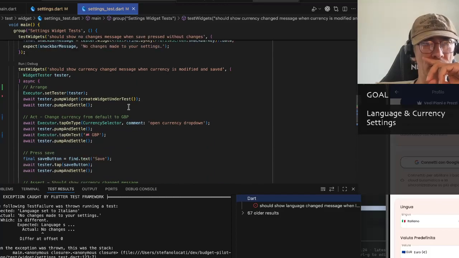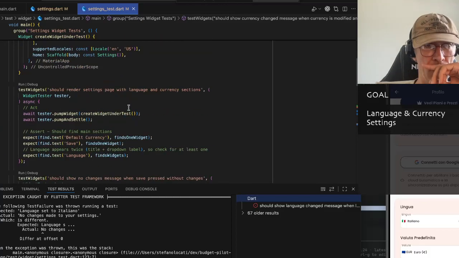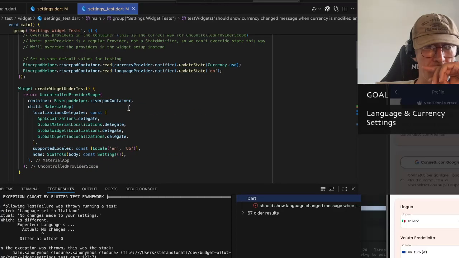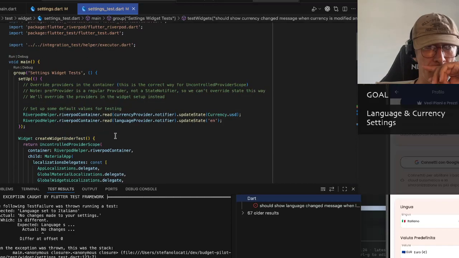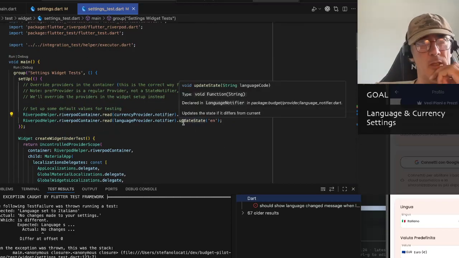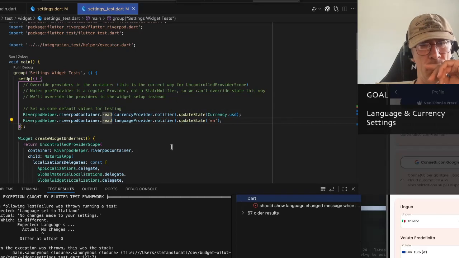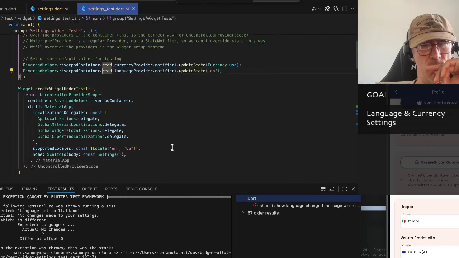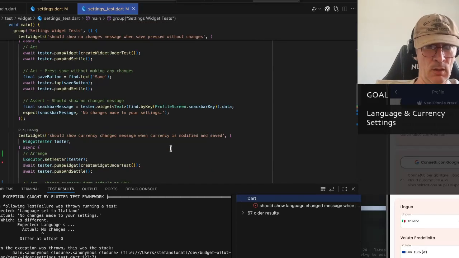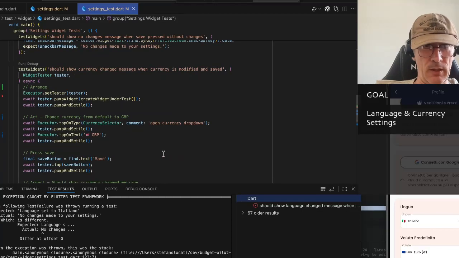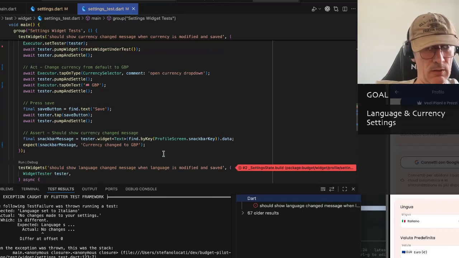What was the initial currency? It would have been US dollars, but I'm not totally sure. Okay, let's see.